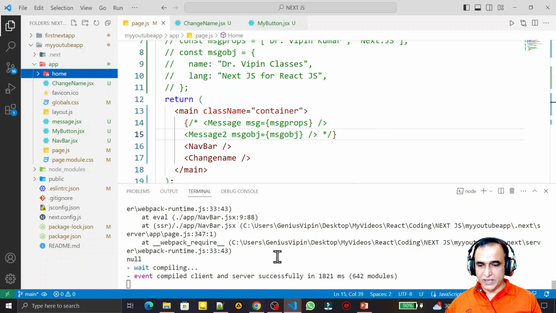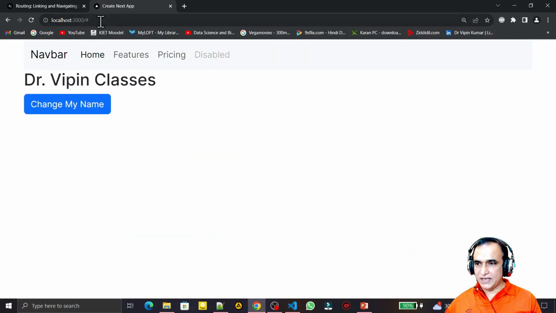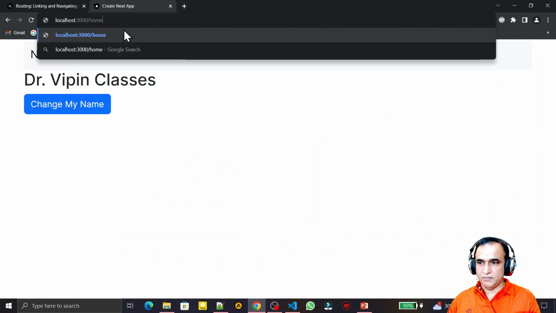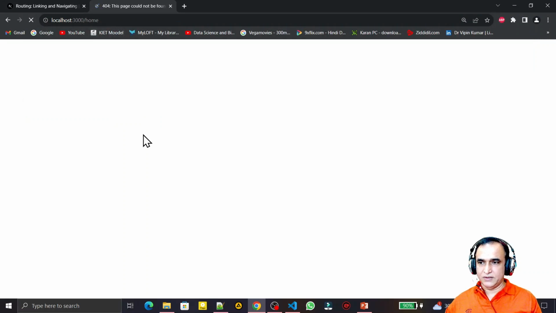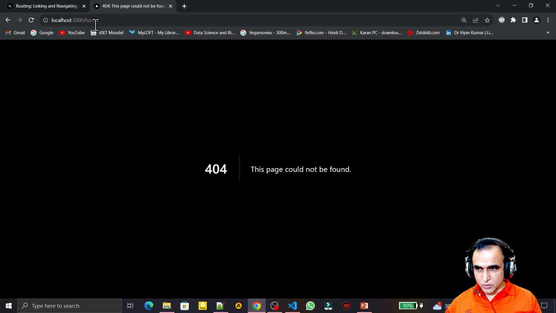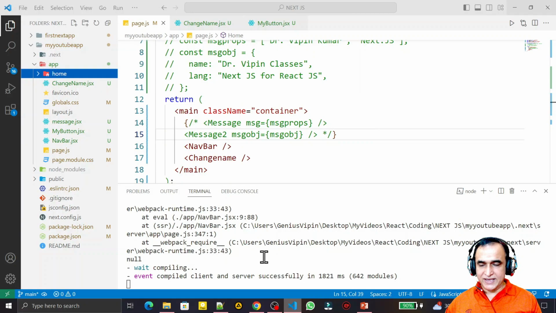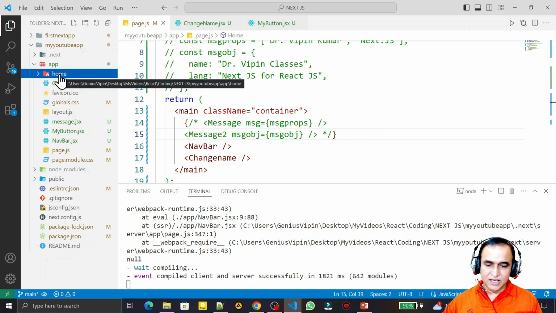If I type home here and press enter, you see it recognizes my route and shows 404. Why 404? Because it did not find any page in this folder, but this URL is working, this is a route. So I create a folder here and this folder automatically becomes the route.